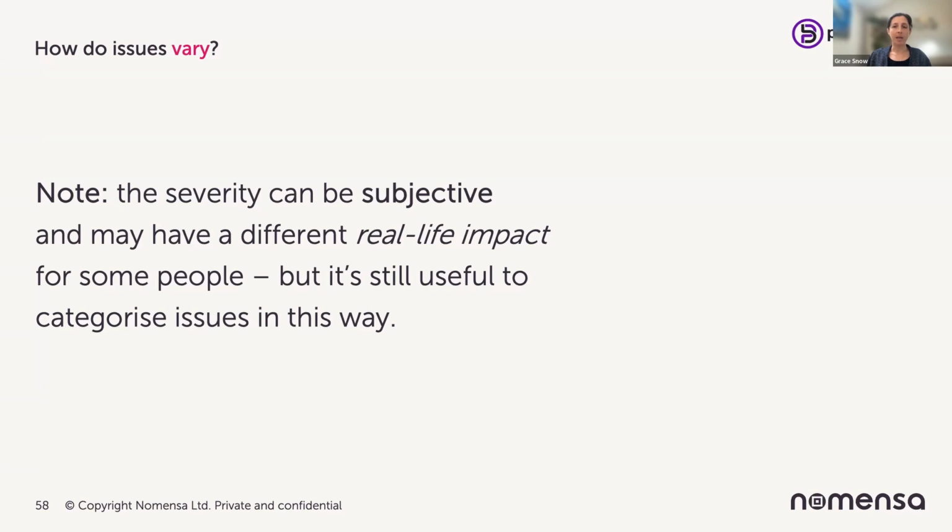There will be some that will be more tech savvy than others. There will be some people that know how to get around an issue, and for others, they wouldn't. So where I'm saying an issue is a moderate because there's a workaround, if you don't know that workaround exists, well, then it's a blocker for you. So there is a certain amount of nuance in this, but it's still really, really helpful for us to try and categorize things just to start to give that severity thinking onto each issue.